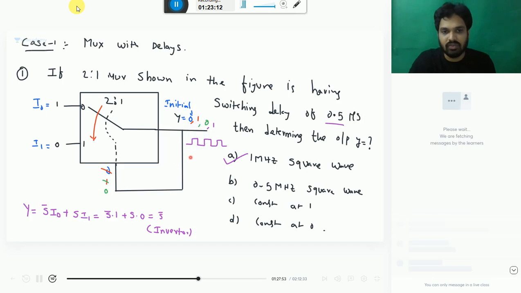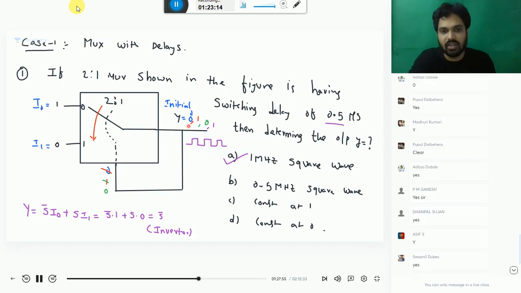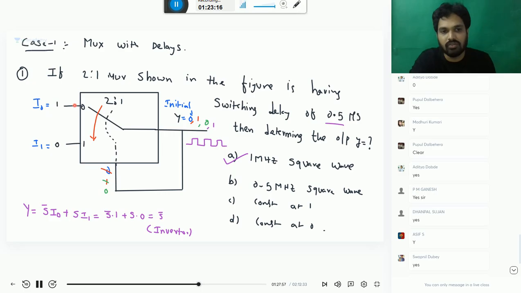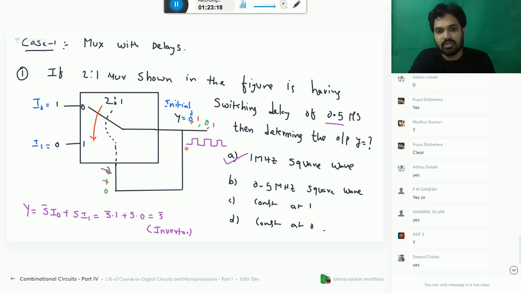No, because every time your output is changing, no? Every time the output is changing from 0 to 1, the switch will change. When it is 0, the switch moves to the 0th location. At 0, I connected 1. You understand, Ruchi? At 0, we connected 1. So data comes as 1. Again, this 1 goes, but at 1, again 0 is connected. It's a continuous process. Right, Rishi?